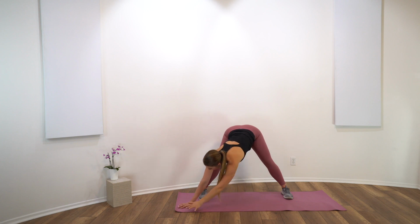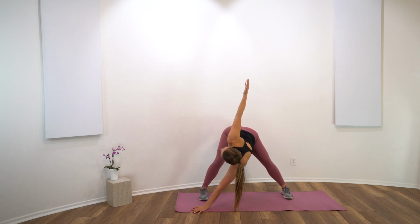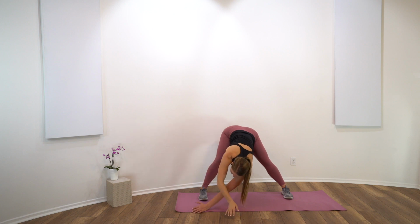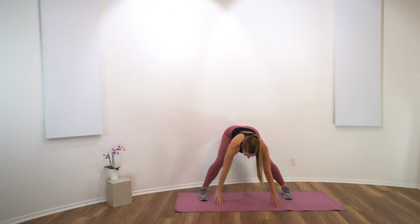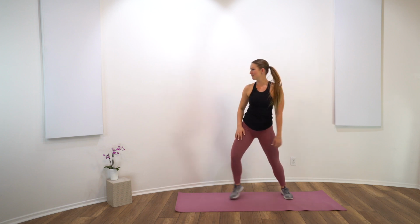If you walked over to the right, this time walk over to the left. Option to stay there, stretching the back of the left leg, or if your back is straight and it feels good, you can try rotating up to the ceiling. Pull your abs in, even in this stretch, and keep your knees unlocked and your hips reaching back. Then walk your hands back through center. Slide your hands up your shins, lift your chest up first, and then squeeze your butt muscles to stand up.